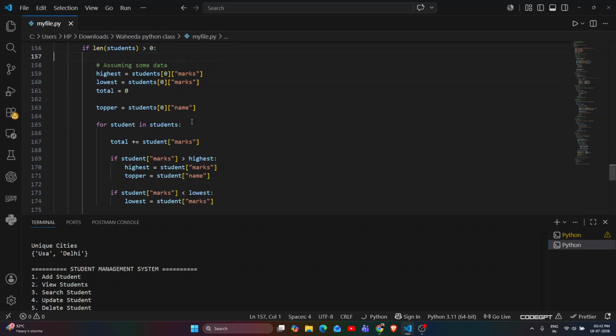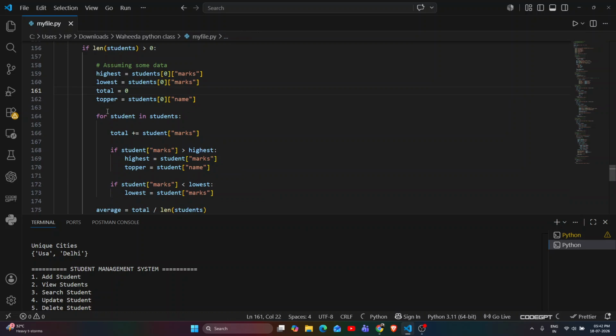This is assuming, and second, student zero's name is also there, and the topper data is also there, assuming. So this is the assumption.